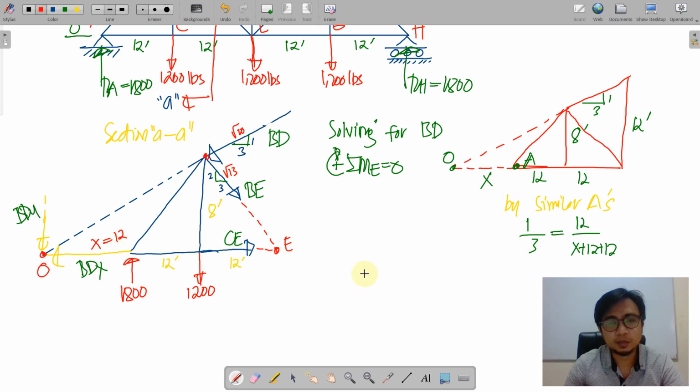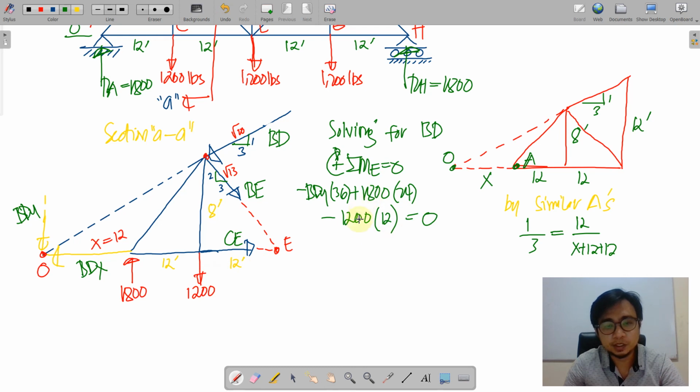Moving on to the moment equation. What is the rotation of BDY? It is counterclockwise, so that should be denoted by negative. Negative BDY, and then the moment arm from E. So we are taking moments at E. So from E up to this BDY is 36. And then this 1/8 will have a positive rotation, clockwise, times a moment arm of 24 from E, less this one, 1, 2 times a moment arm of 12. All of these are equal to 0.